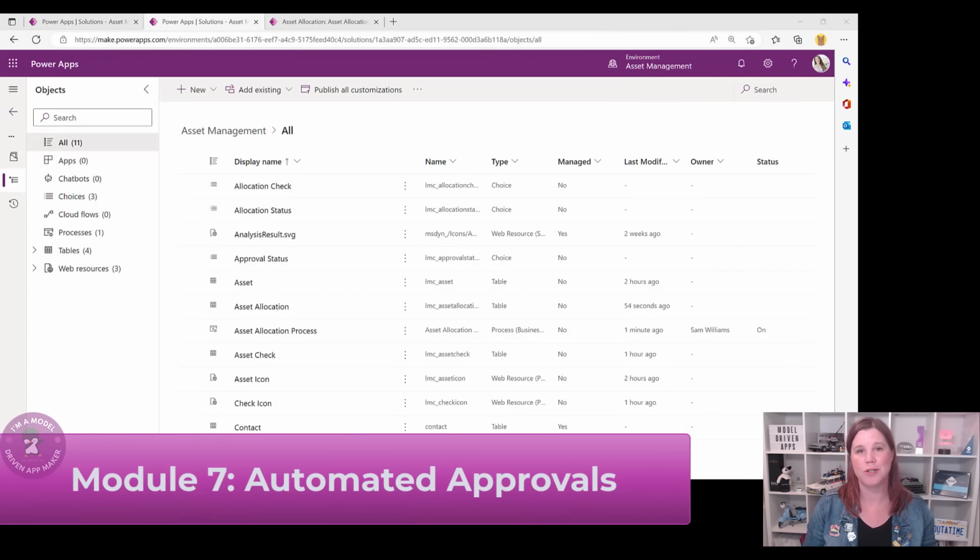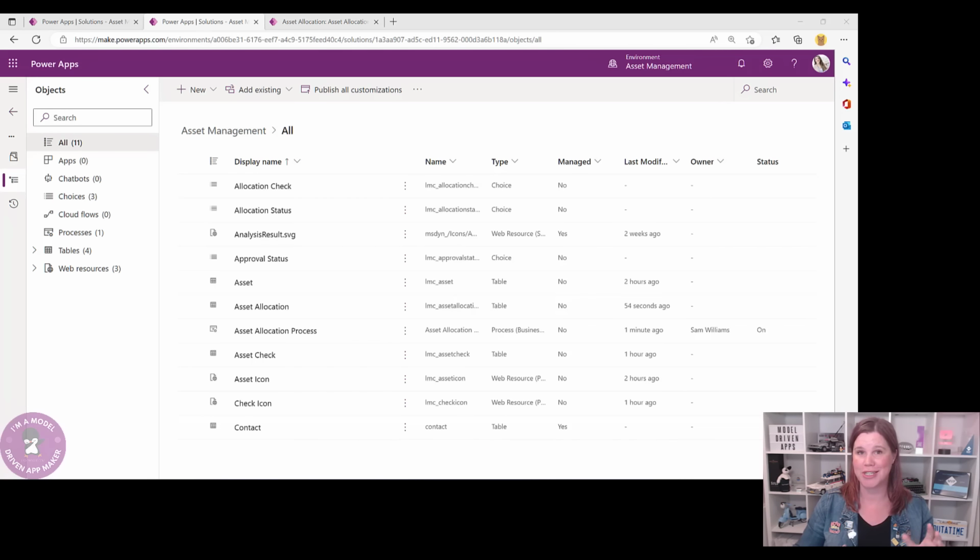Now, to create the automated approval flow, we're actually going to use Power Automate, which is sort of a sideways product to building model-driven apps. But I really want you to get the sense of the full suite of what we can do here. So where we're working on Dataverse and building this with the Power Platform tools, you're not just building a database application in isolation. You can do all of this business logic and flows and automations and things as well.